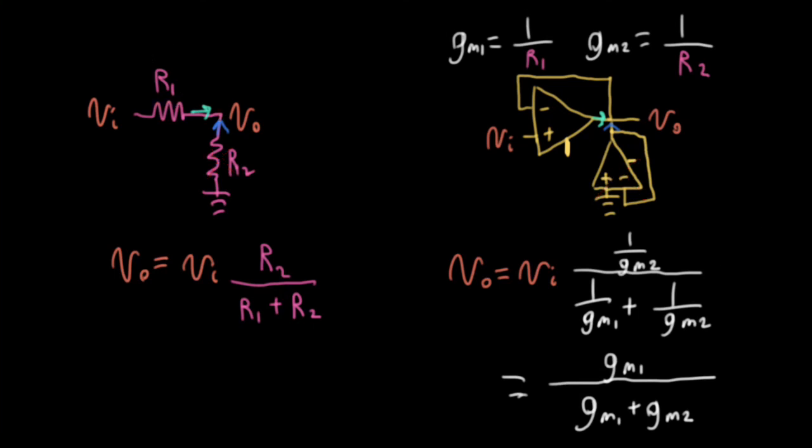Now, there is an important distinction between this resistor setup and this OTA setup in that there's current flowing all the way through the resistor. So the current here on the right side of R1 is matched by a current flowing into the left side of R1. And the current flowing through the top of R2 is matched by a current flowing through the bottom of R2. But there's no equivalent on the OTA side. There's no current flowing through here.